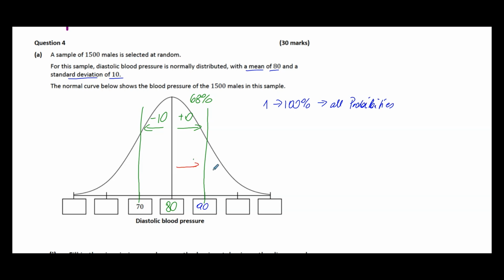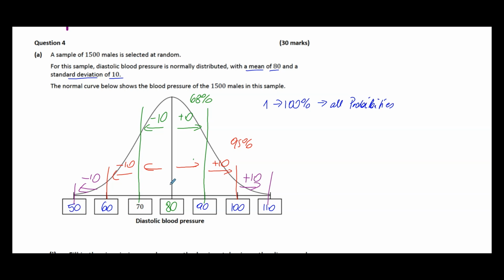Then if we go two standard deviations in both directions, so a further minus 10 and plus 10, therefore the values on one side is 100 and on the other one is 60, that area here, that is my 95%. And yes, you guessed rightly, we go one more time with our standard deviation in both directions. So at this stage, I am 3 standard deviations away from the middle. So the two values will be 110 and 50.